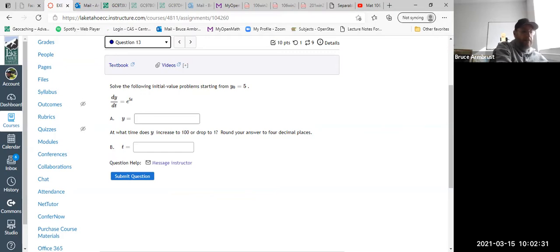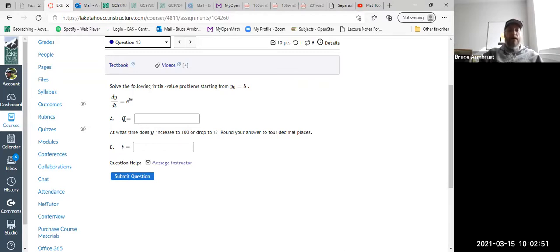All right, thanks, Adam. Yep, we find the value of C. We actually calculate it now. The initial value is going to let us determine what that C is so that we go from a general solution to a particular solution. So we'll come back and answer the second part in a minute, but let's do the first part.